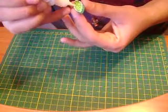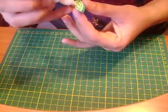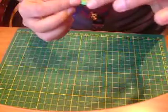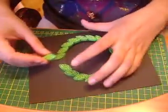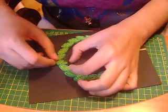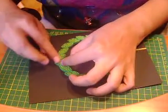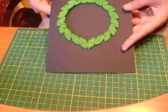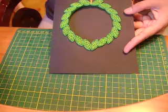Just glue lightly over the inner coils as well, and then using a black cardstock I cut a circle and then pasted them around in a ring. And here your Christmas wreath is ready. Enjoy!